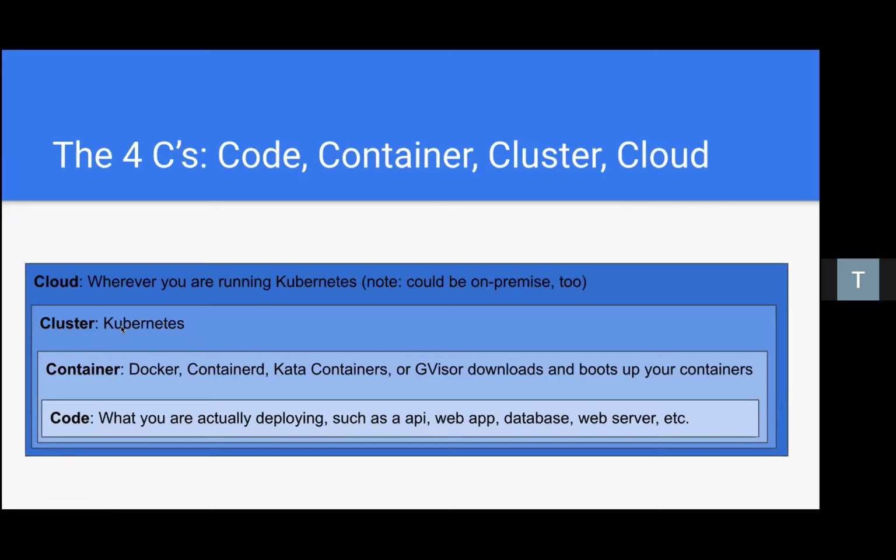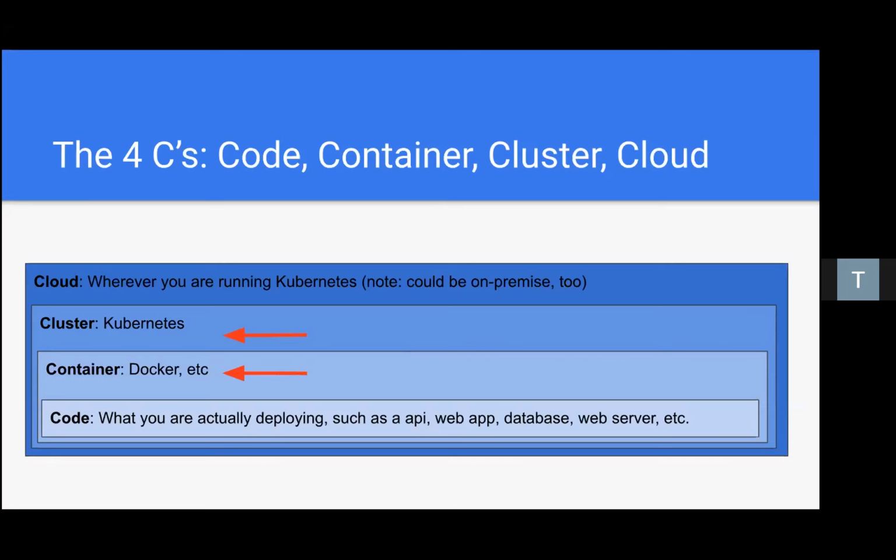Then you've got the cluster, which in this case would be Kubernetes. Kubernetes is in charge of keeping track of what should be deployed where. If you can tell Kubernetes to deploy bad things, then you can take advantage of the infrastructure. And finally, you have the cloud, which we're not going to cover too much, but think of that cloud layer as Amazon Web Services, Google Cloud, or something like VMware if you're on premises. That cloud can deploy servers. And again, the cloud is not very Kubernetes specific.